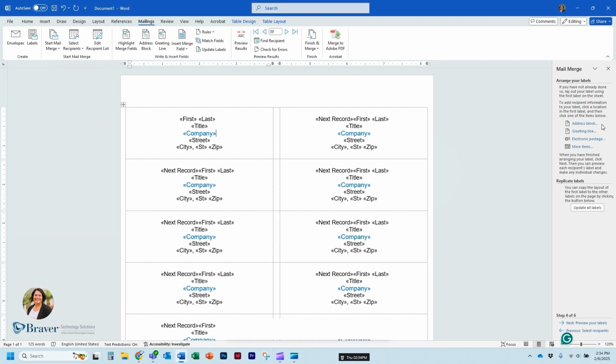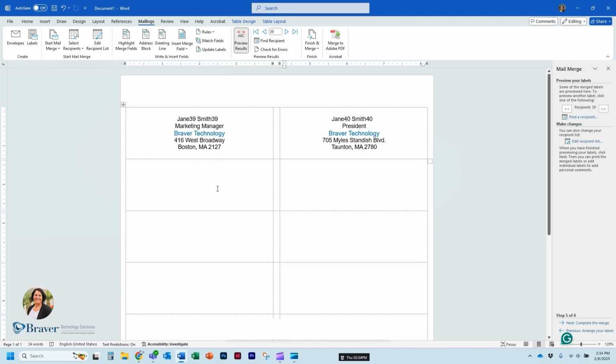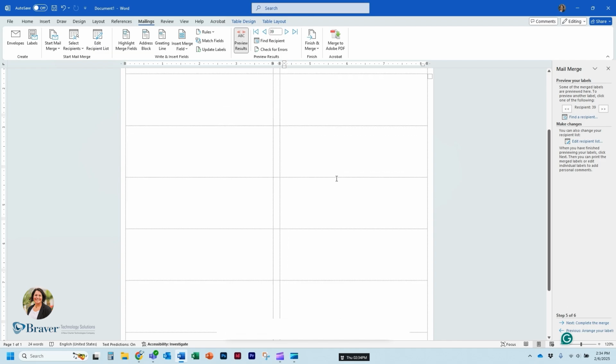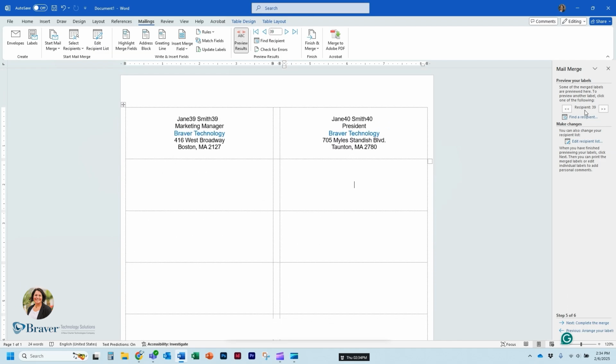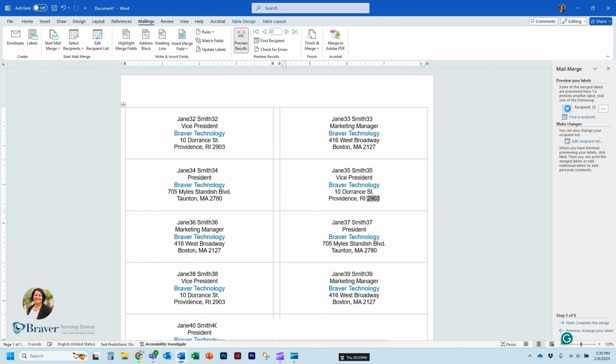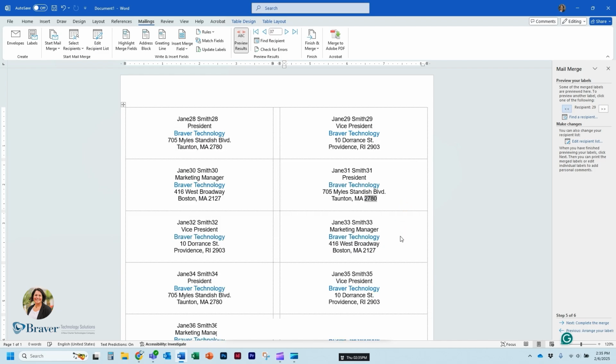There's some other formatting that you can use, but I find if you've laid it out the way you want already, you don't really need to do anything with that. So we're going to go ahead and preview our labels. This is going to show us what our labels look like. Now you'll notice here that it's only showing me number 39 and 40. That's because I have over the amount of labels that are going to be on a sheet. So up here on the right hand side, if you start scrolling back, it'll show you all the rest of the labels.